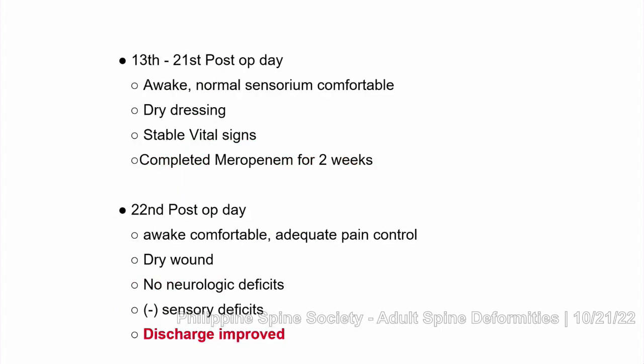So basically, the patient stayed longer because we tried to be conservative, and the patient actually improved and was discharged on the 22nd day. The thing was, you always try to consider myelomeningocele, right? And even CSF fistula. So those are the things that we need to think about on follow-up. The patient is almost a year post-op. He's actually walking normally, and he is due to have a repeat scan.